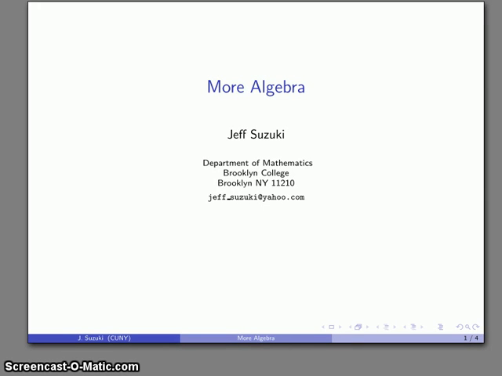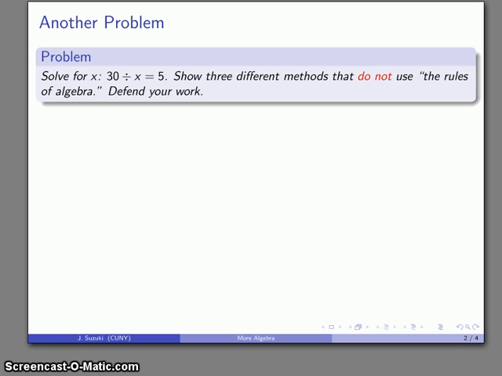Now that we have a definition of division as the inverse of multiplication, we're ready to do a little bit more algebra. So let's consider a new problem. Solve for x, 30 divided by x is equal to 5.